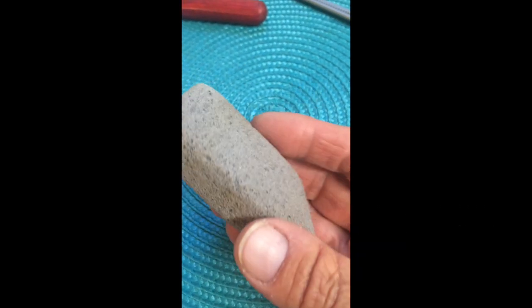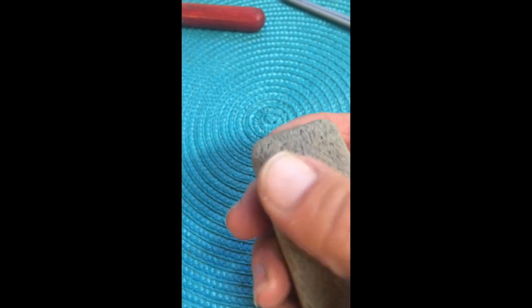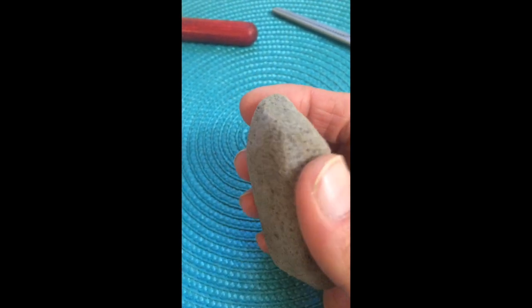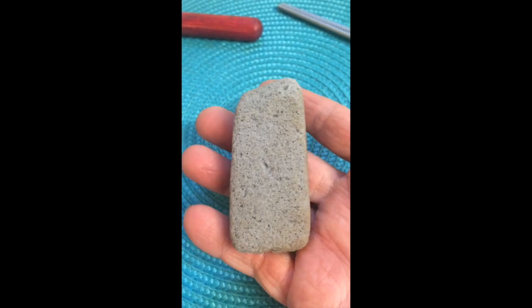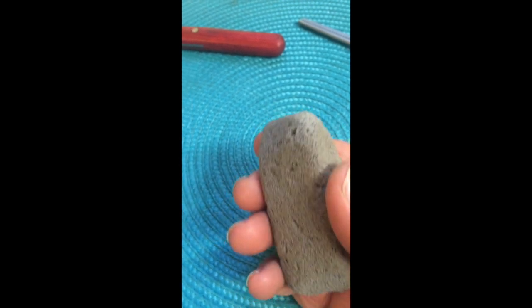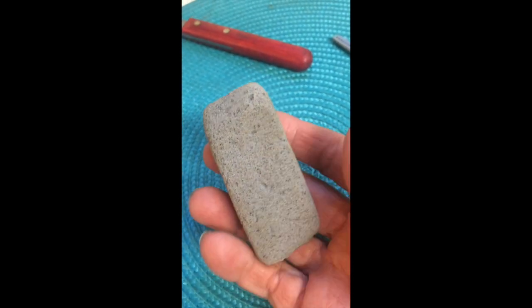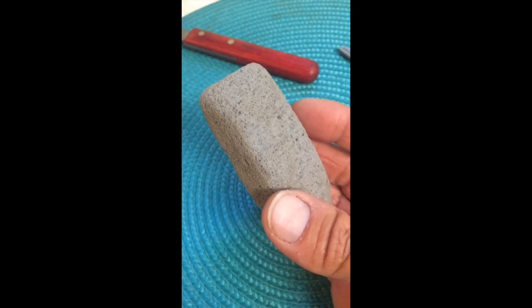This pumice stone, you can just buy any kind of pumice stone at a feed store. They might be a little bit bigger than this, and then you cut it to the size you want. But you'll see that it wears down to the shape of your hand. See how it's curved right there? And it's really light. It's easy to hold in your hand. So if you have any kind of hand issues, probably your pumice stone is the best bet for using a tool with grooming.